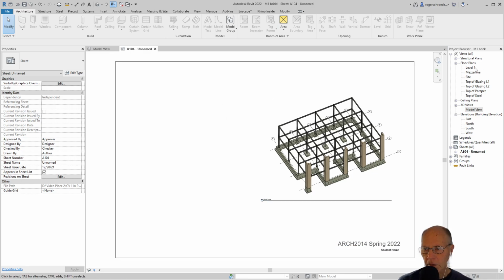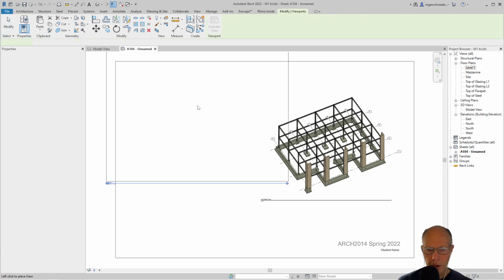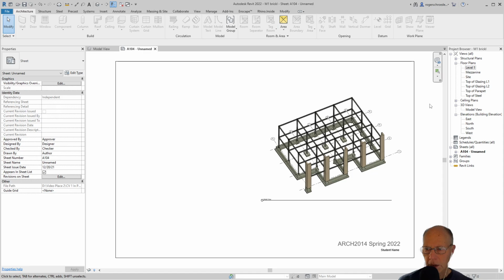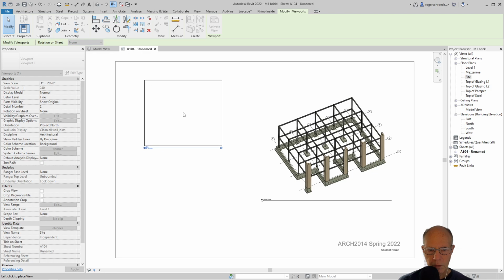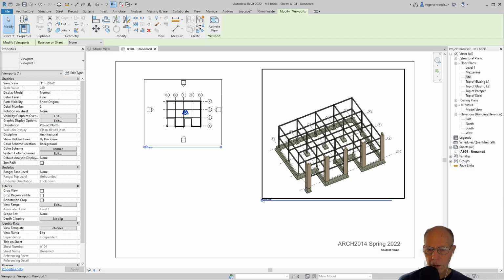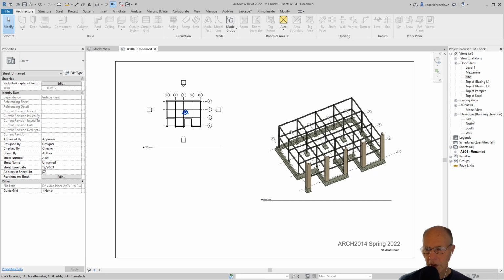Okay, so we want to get that floor plan on. So let's see what it looks like if we drag level 1 onto the screen. We're not seeing those, we haven't drawn any walls above the foundation yet, so that's kind of a boring view. So I'm going to go ahead and delete that. And let's try to drag the site view on and see if that gives us a little more information. All right, now the problem with the site view is it's very small. So what we may want to do is actually just change the scale of that. But let's do that after we put our front elevation on.